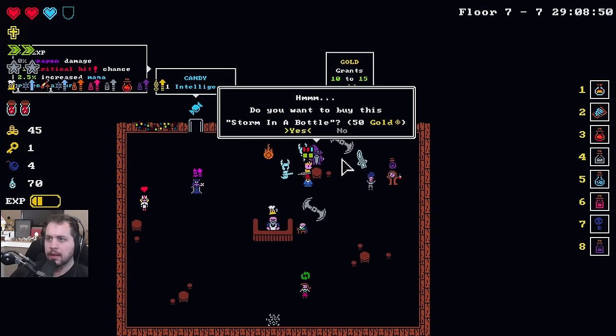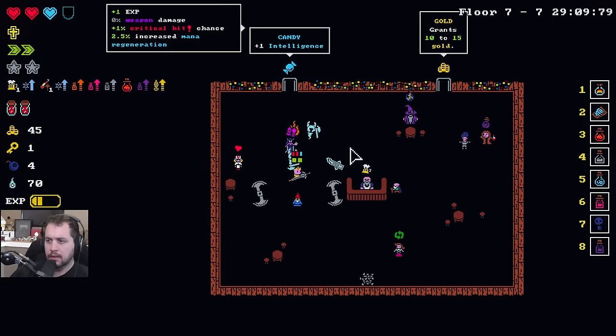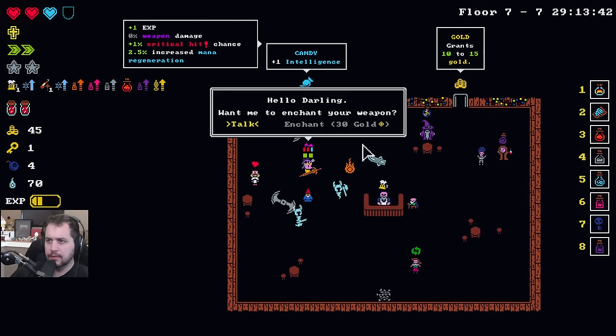He's doing the potion bit. Storm in a bottle is also quite good. I don't have 50 gold though. Also has chaotic, which is kind of weird. Can I sell anybody anything in here? I don't think so. Oh, enchant your weapon. Yeah. Well, hold on. Isn't that already enchanted?